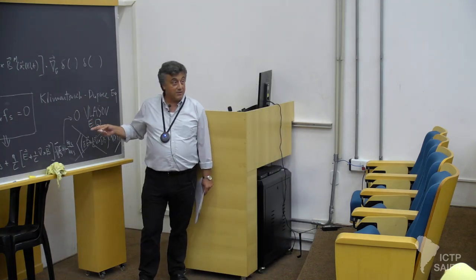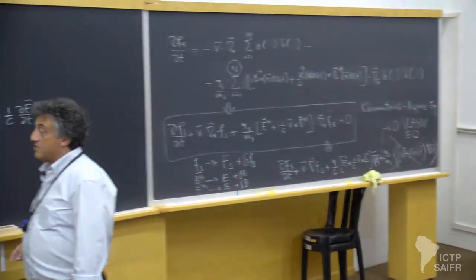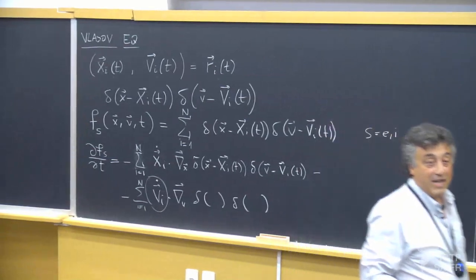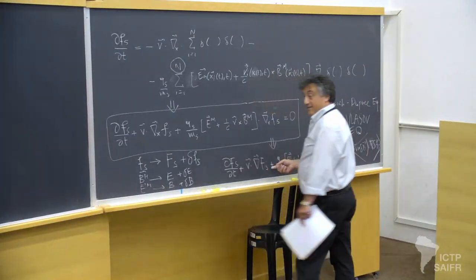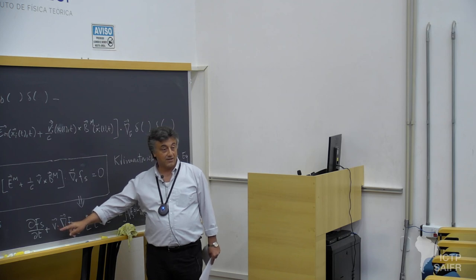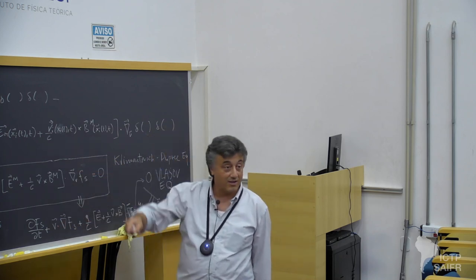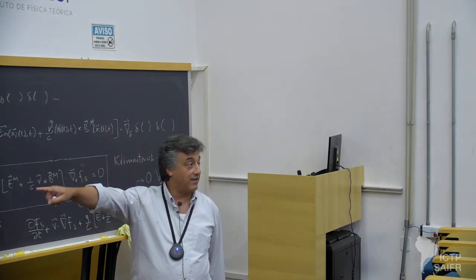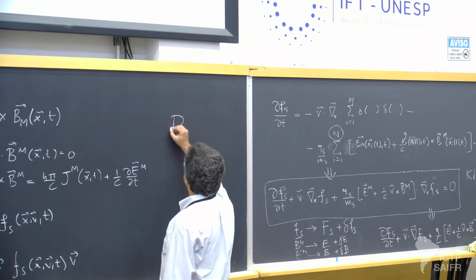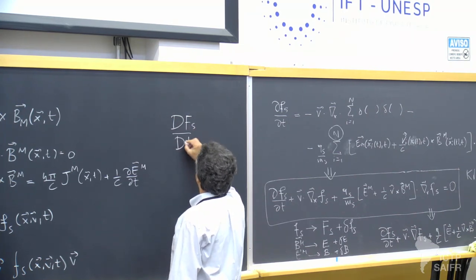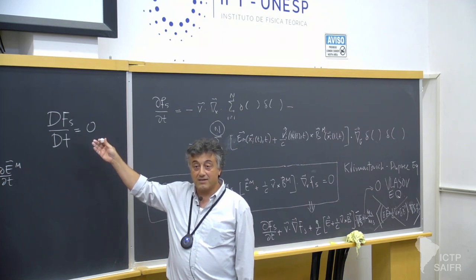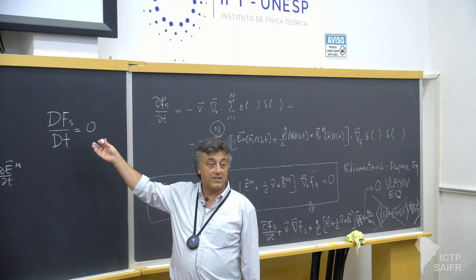Now, there is an easy interpretation of this, right? Because we have defined the phase space, Ri, as xi vi, right? So if you think about it, this equation here, what is it? It's dfs in dt plus the time derivative with respect to the first variable, which is x, plus the time derivative with respect to the second variable, which is vi. So if you define the total time derivative with respect to the variable ri, what you're saying is that this object is zero. So basically, what you're saying is that you are describing conservation of number of particles in phase space. So this is called the Liouville theorem.